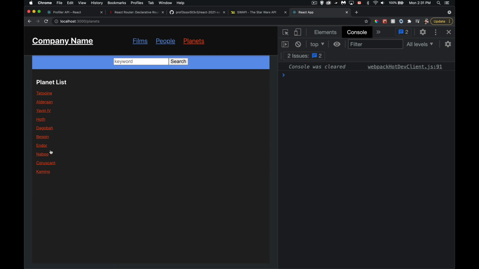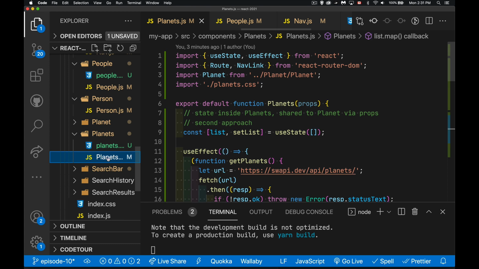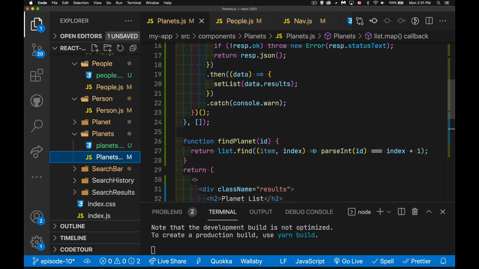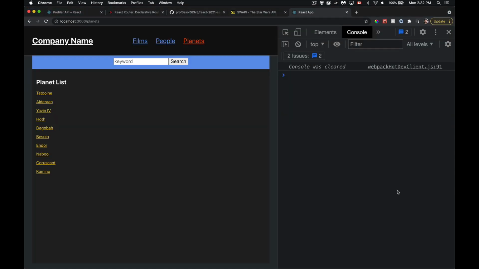So in my planets, I think I've got that thing set as just className inside of my NavLink. Yeah, it's just className. So if I change that to activeClassName, now it will highlight that it matches. And you'll note this matches even though there's the number after it. So I'm getting both levels matching through that route.